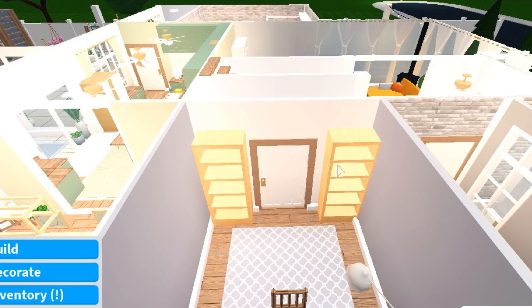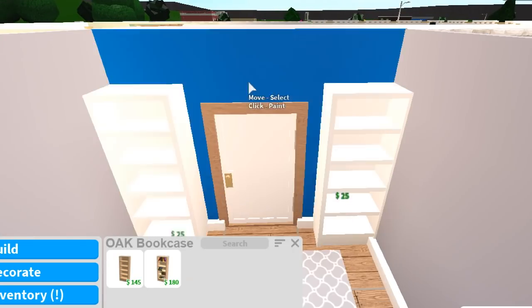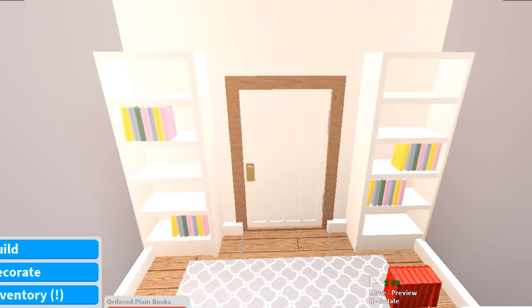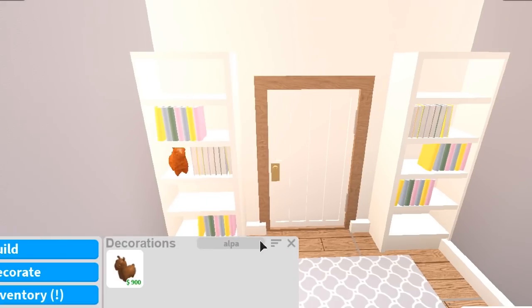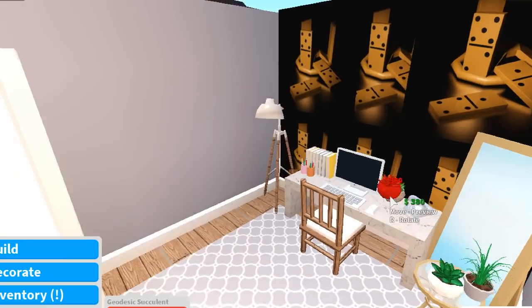So one thing I love filling spaces in with is bookshelves. So I'm going to add some bookshelves here that I can put some decorative items on. And I'm just painting those white to match the walls. Adding a few different books on here. So this is just the books off the desk, so I don't have to repaint them. And I like to put books in both directions like this because I feel like it makes it look a little bit more interesting. I'm adding a few decorative bits on here.